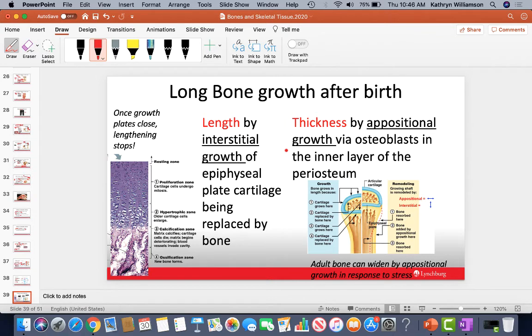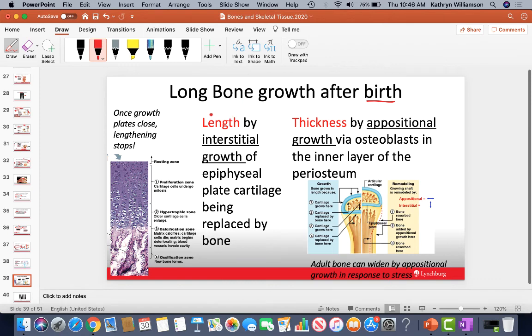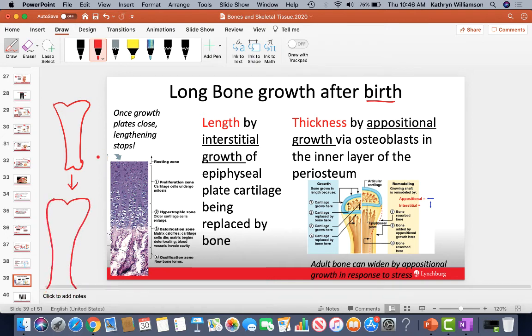And then we still have long bone growth after birth. So after you're born, your bones grow. You grow taller until adolescence, and then it stops. But we have two different processes where this happens. The first one is bones that grow in length. We start with shorter bones, and then they grow and become longer. And you see that's what happens as you grow when you're a kid and teenager.